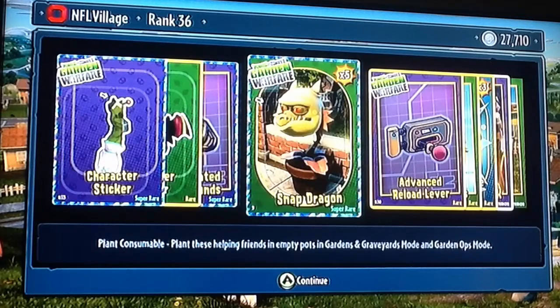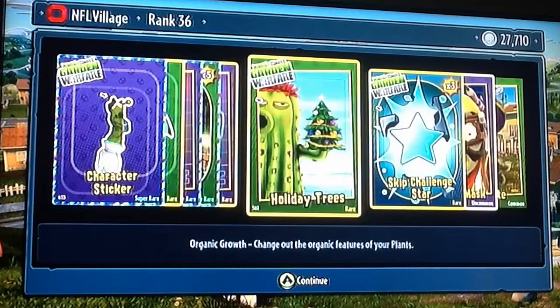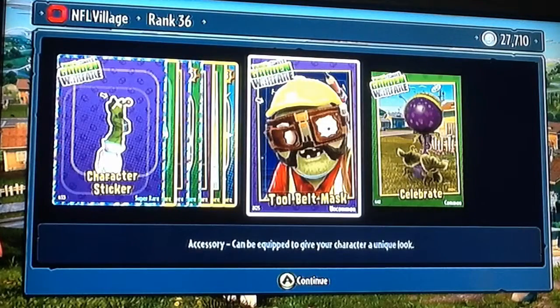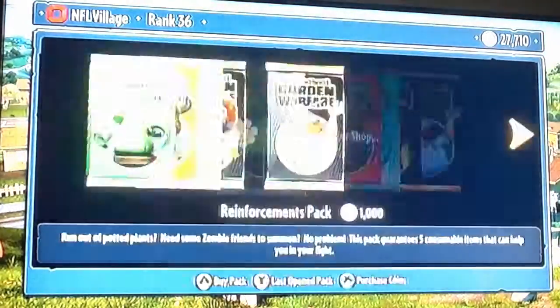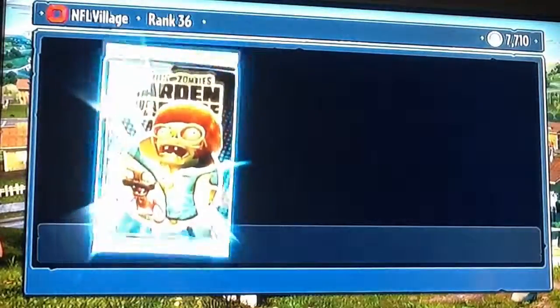Okay. Oh, please be for the tank commander. 5 Snapdragons, yes. Alright, that's good. We really needed that for him. Holiday Trees for the Cactus. 3 Skip Challenge Stars, a Tool Belt Mask for the Engineer, and the Celebrate Gesture for the Chomper. Let's open up one more Supremium pack, see what we got.